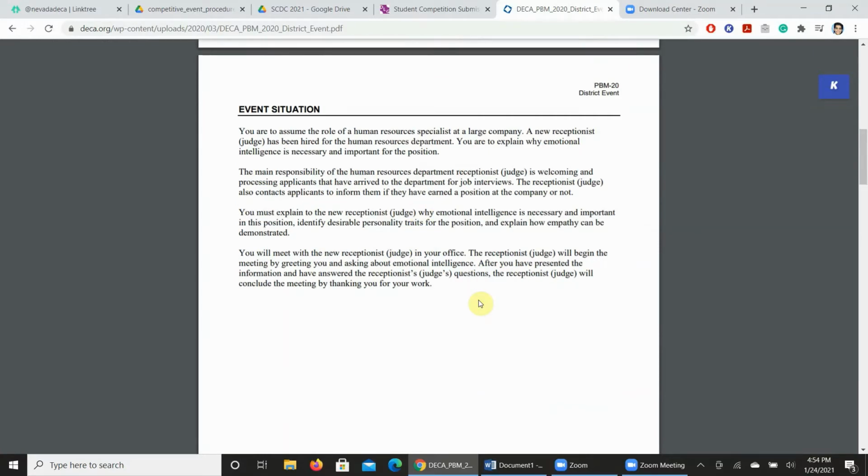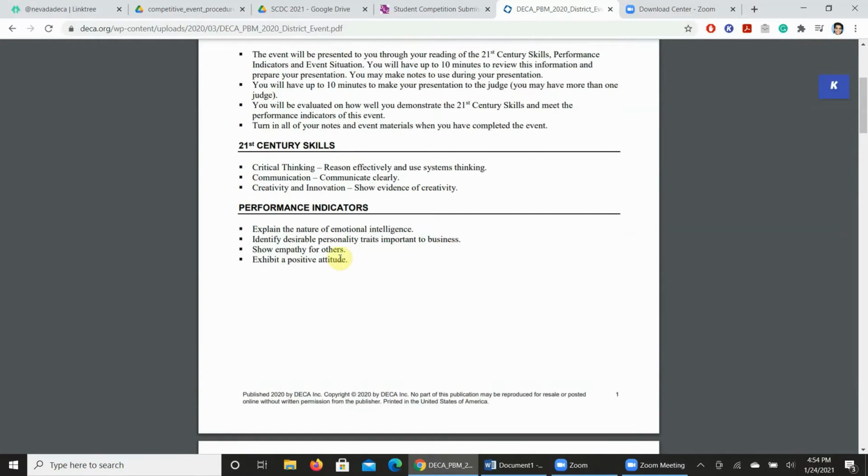During those 2 hours, you want to make sure, just like you do for a roleplay traditionally, that you read the situation, take notes on it, and structure your presentation around the 4 to 5 performance indicators. Now, the good thing about this virtual format is that you have more time. It's not necessarily on the spot. So this is a great way for you to really think through each of these performance indicators and see how you can explain them thoroughly to your judge, as well as introducing some sort of unique aspect to them to make it stand out.